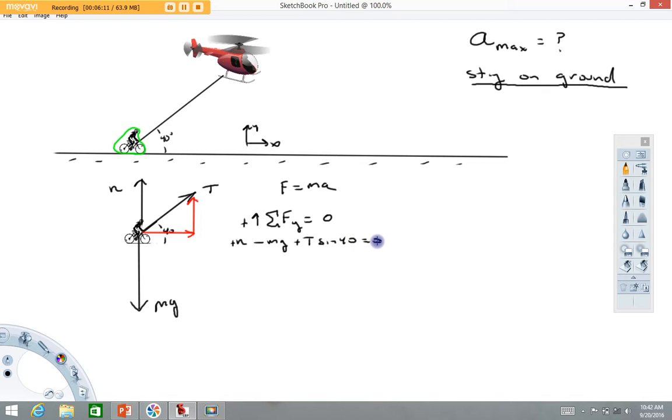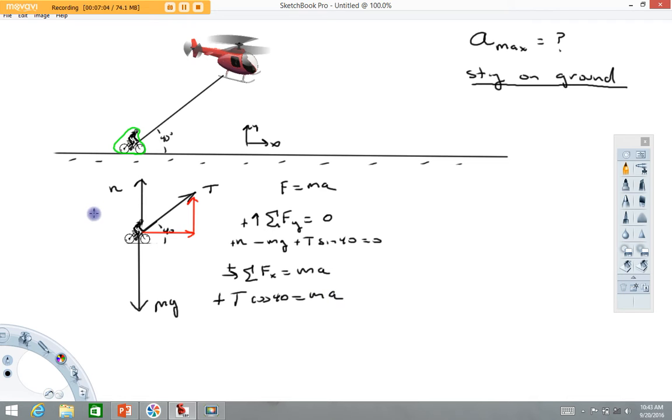All right. X direction. Sum of all forces in the x direction equals ma, calling right the positive x direction. Again, my standard rule of thumb for this is identify the acceleration direction, call that positive. This bike is accelerating to the right. Now, as I look at my free body, the normal does not have a force component in the x direction, neither does the mg. The only force component in the x direction is this one. This component is adjacent to the 40-degree angle, and t is the hypotenuse, so this component is t cosine 40. And it's positive because it points right, and I'm calling right positive. All right, and that's it. This is the only force component in the x direction, so t cosine 40 equals ma.